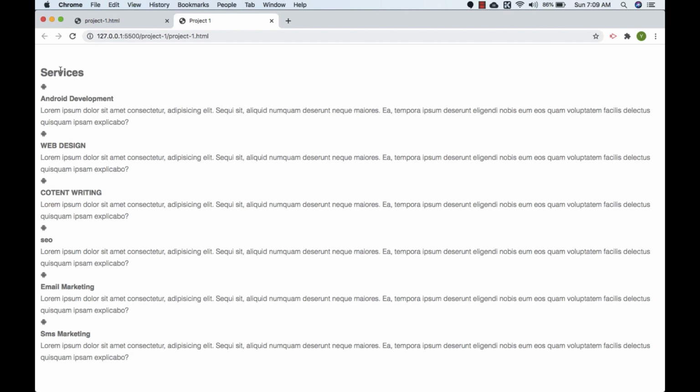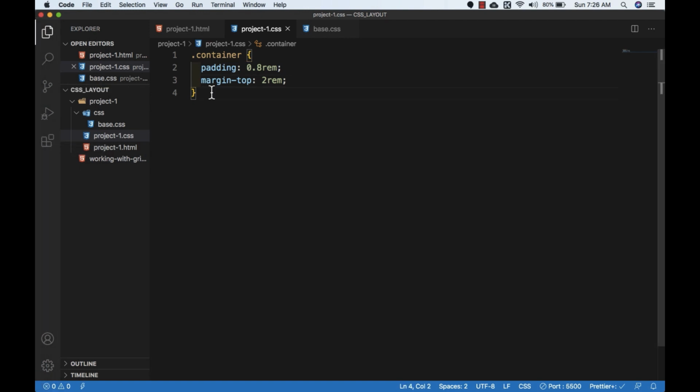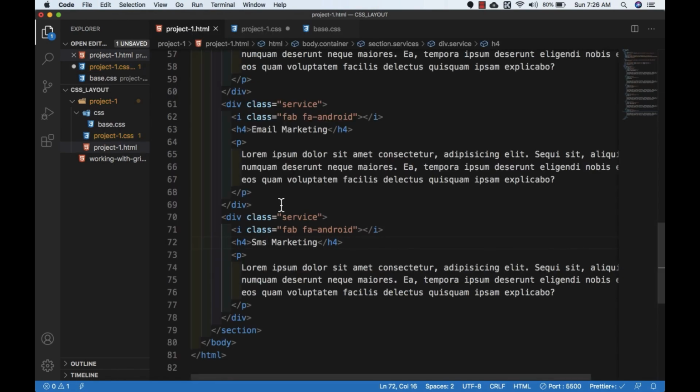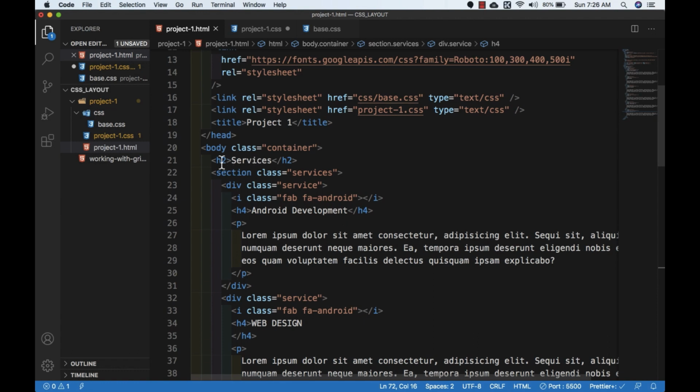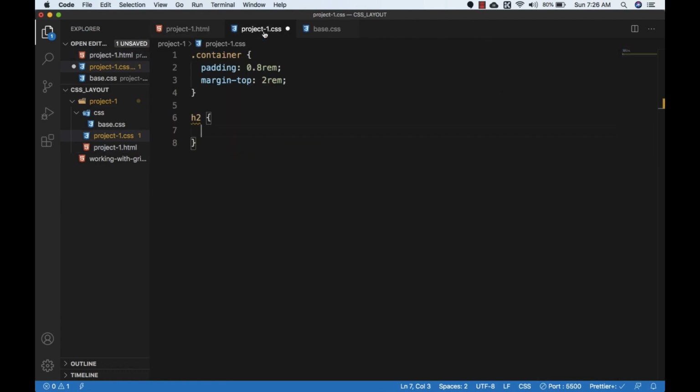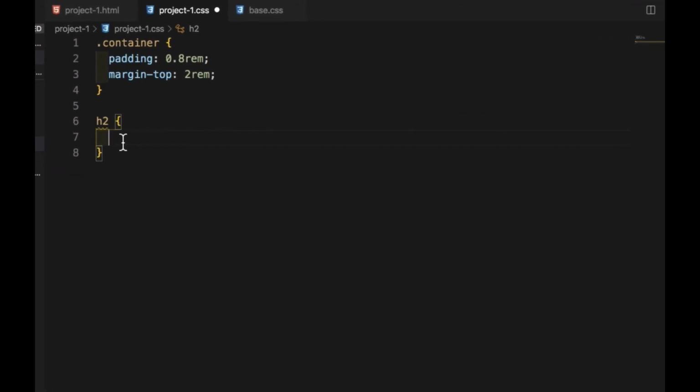Next, we will style this main title. So let's go to Visual Studio Code. So I will access the h2 tag because our main title, services, is in the h2 tag. I will access the h2 tag and inside this I will give some styling.